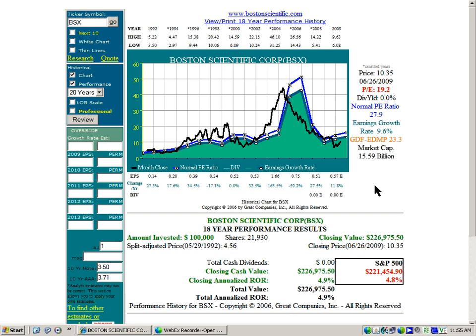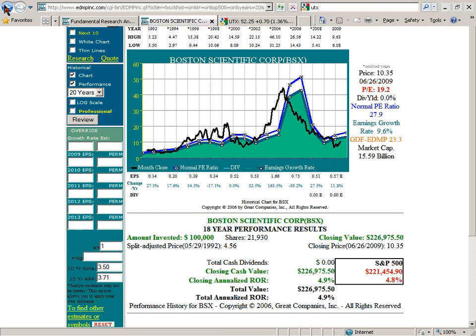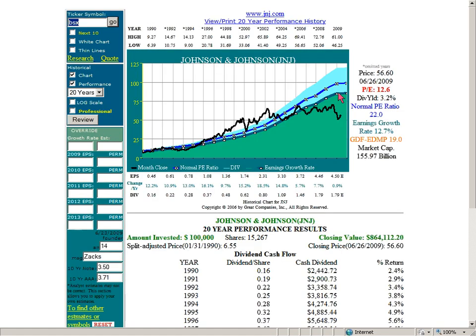Now let's compare Johnson & Johnson to Boston Scientific. I want you to see a very erratic earnings record. You had a big bubble of earnings right here. This one, the stent business, got kind of hot. And then earnings have really fallen off of late. But clearly, just by looking at this picture, when you compare this to Johnson & Johnson, you get a very different perspective instantaneously about what kind of company you're looking at.